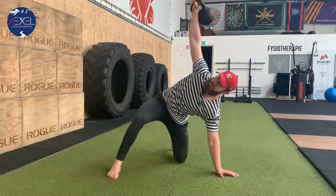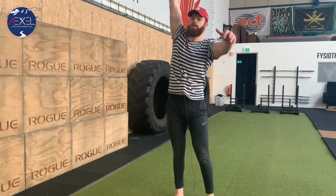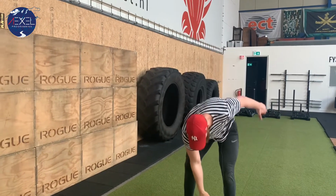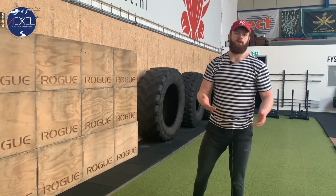At this point, I'll just finish my rep. So go up, extend, get the weight back down, and then switch sides. So basically do the other side, same exercise.